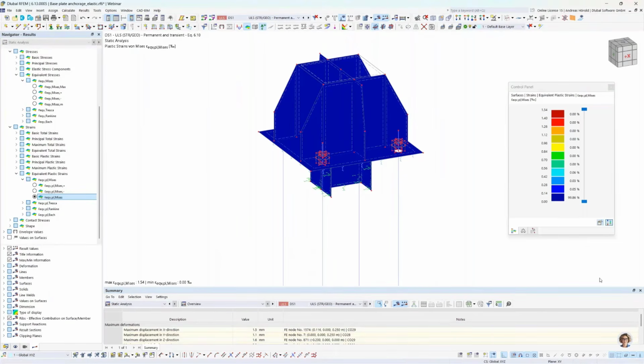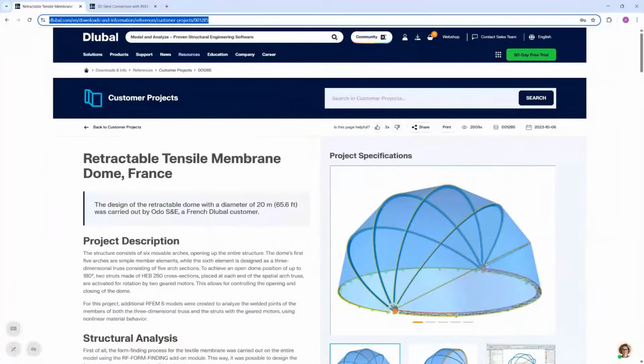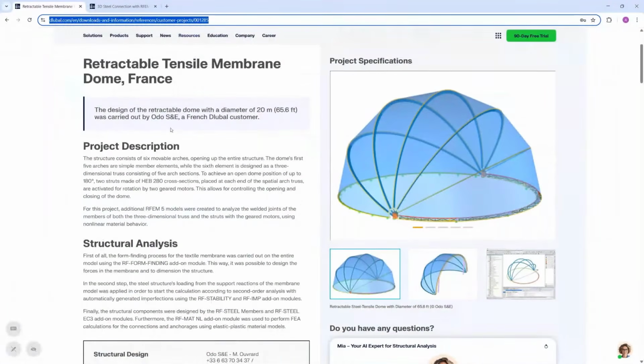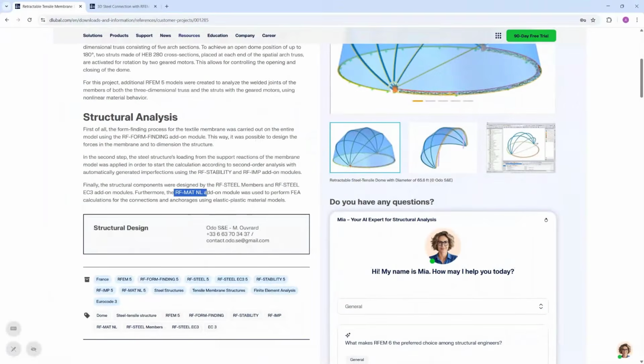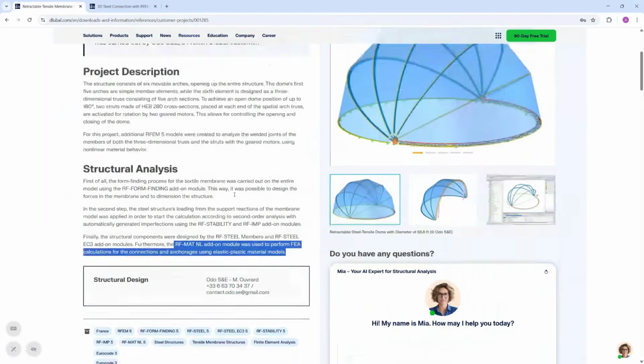At first I would like to show you some sample projects on our website. That was a rectangular tensile membrane dome in France, where the RFEM 5 add-on was used for the nonlinear material behavior.